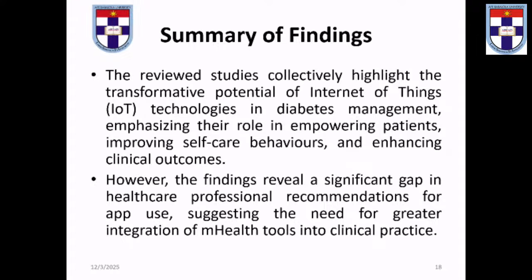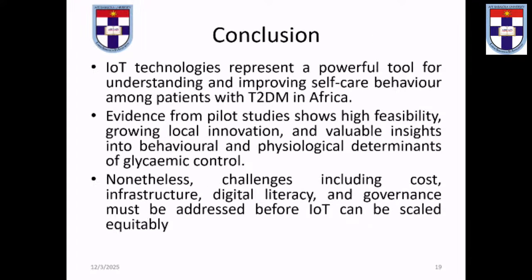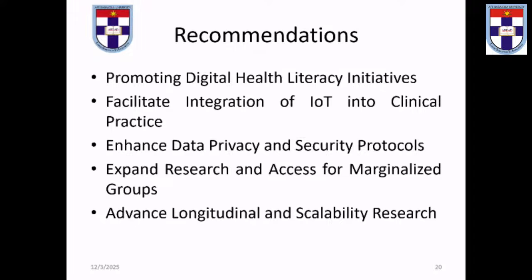Summary. The review studies collectively highlight the transformative potential of Internet of Things and their role in empowering patients, improving self-care behaviors, and improving clinical outcomes. However, there are gaps that were reviewed in the study, and there's need for integration of mobile health tools into practice. In conclusion, IoT technologies present a powerful tool for understanding and improving self-care behavior among type 2 DM patients. However, challenges like cost, infrastructure, digital literacy, and governance must be addressed so that IoT can be scaled up.